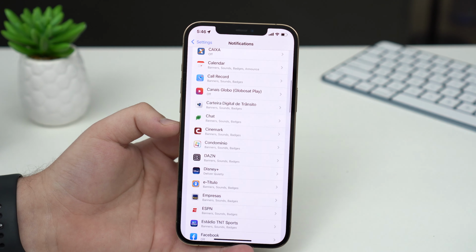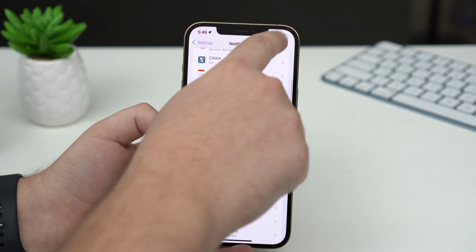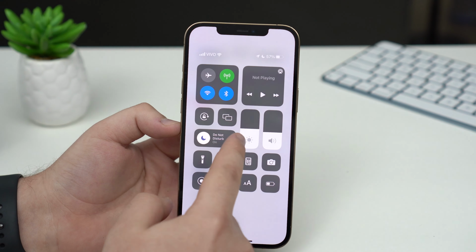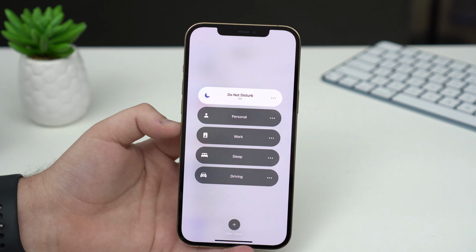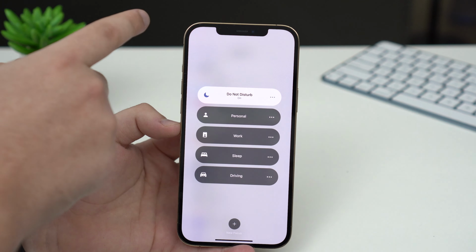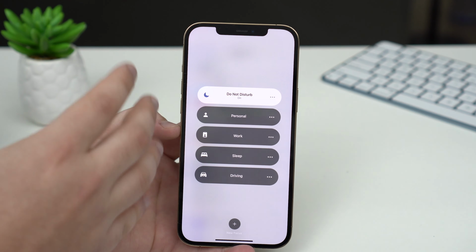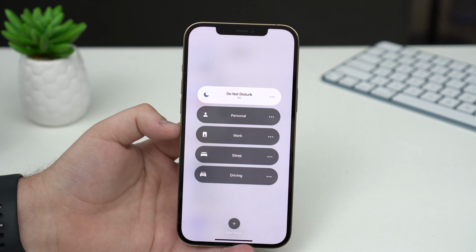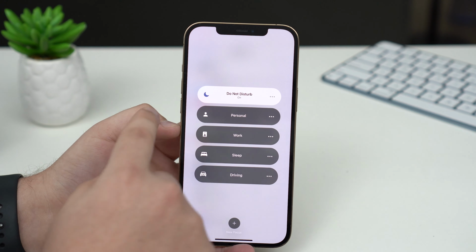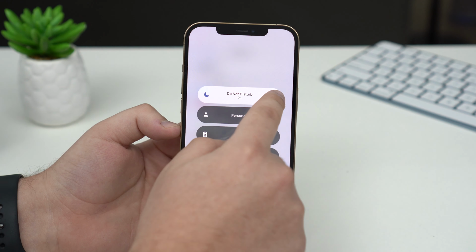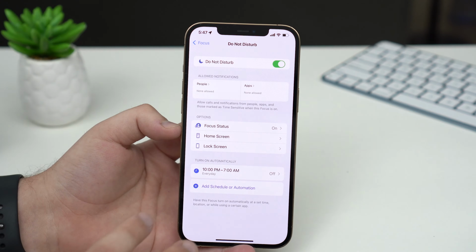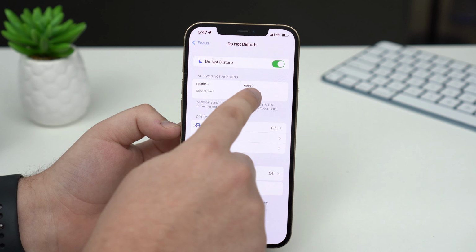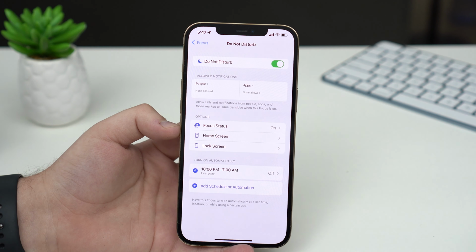But of course, now in iOS 15, we have the ability of pulling down the Control Center and working with the focus modes. So if you tap and hold, we're going to go to the focus mode screen, and then we can have multiple different customizations right here on how, when, and where we want to be notified. So in this case, I'm on Do Not Disturb, and if I tap on the three dots and on Settings, I'll go to the Do Not Disturb screen, and then I can select what apps and which people I want to notify me.